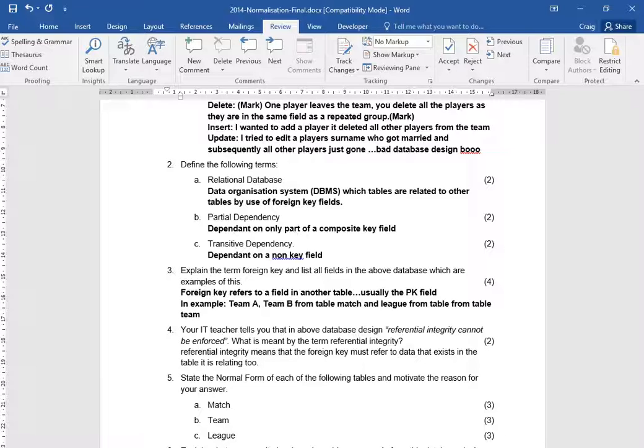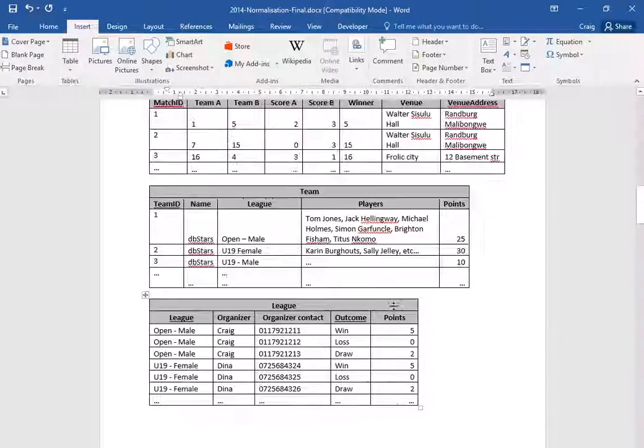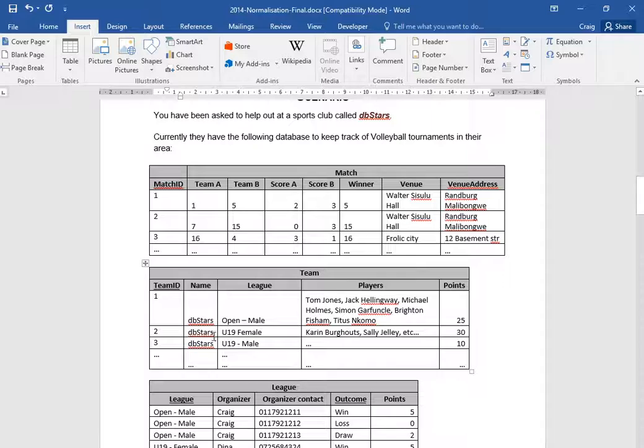Now, it's quite important that referential integrity means that you can't select, in this scenario, a team that was not in the database or the table team. If team 7 was not in table team, I would not be allowed to enter that data. So the database management system itself would prevent any data being put into this table that didn't exist in the other table. Any foreign key field must refer to something that exists in the other table. You're not allowed to select anything that is not.